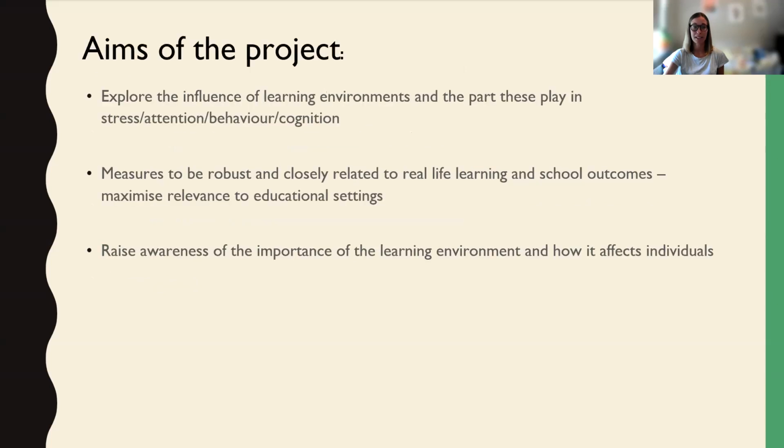So the research project itself, the aims are to explore the influence of learning environments and the part they play in stress and attention, behaviour and cognition. The aim is for the measures to be robust. We're trying to make them as objective as we can and as closely related to real life learning and school outcomes as we can to maximise that relevance and to raise awareness of the importance of learning environments and how it affects individuals.